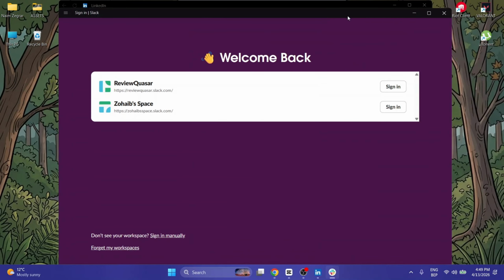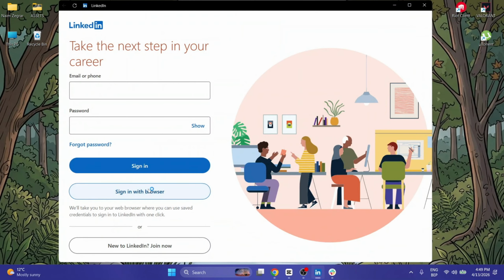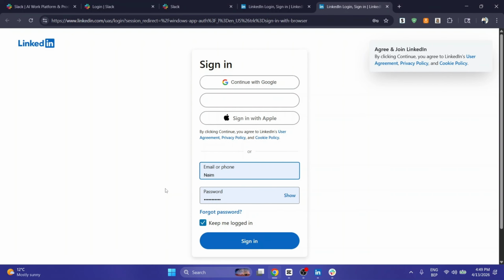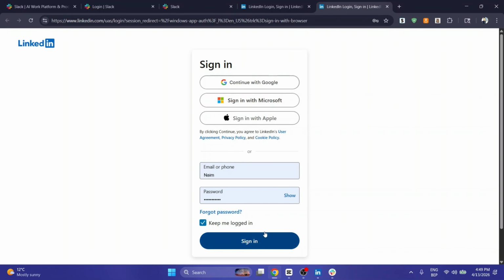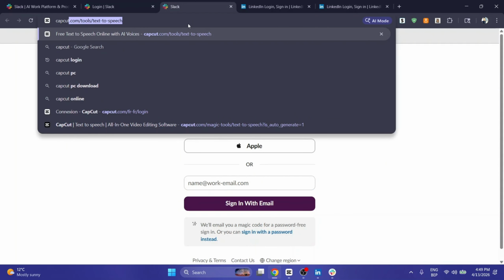So if you're stuck, here's a simple workaround. Since all the apps or most of the apps use a browser sign-in when you click the login button on the app, use the browser version of that app temporarily. Since your internet works, browser access should work fine. This lets you keep working until the fix reaches your system. And also, there are some apps that have a website version that you can work around, like Microsoft 365 or CapCut. You can use that to work until the issue is fixed.